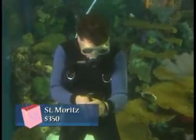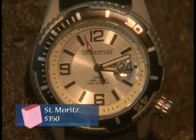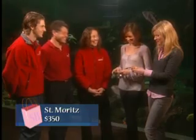Underwater we'll have gloves, big gloves on it. It's easy to move the bezel and stuff around. But the guys didn't like having to fumble with the rubber strap. I would have preferred maybe a metal band instead, just for getting it on and off. For its easy to read face and date, the St. Moritz dive watch made the biggest splash for us. I think my eyes maybe aren't as good as they used to be.